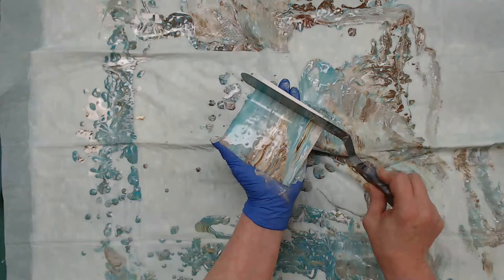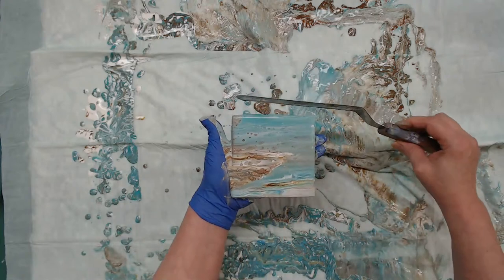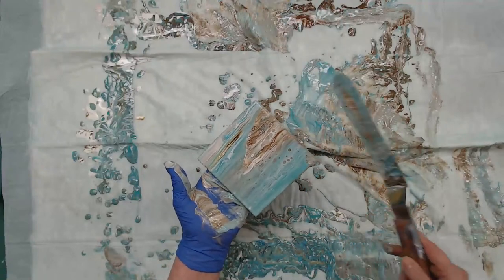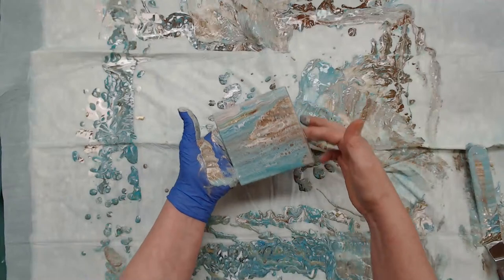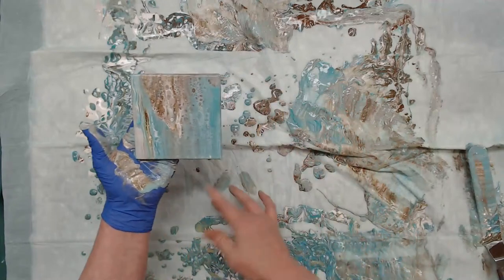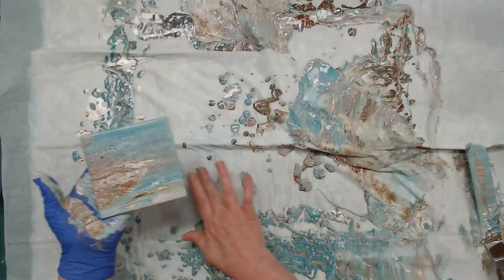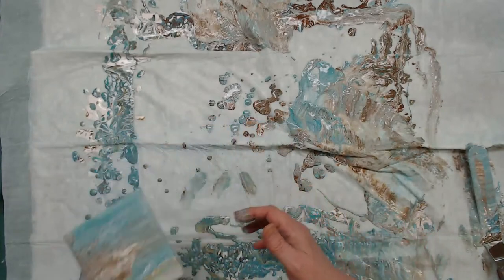Ooh, it's a pretty tile though. Looks like ocean with a reef. Stretch it a little bit. Thank you, Shelley. Brown's popping. I should be okay. She's complimenting you, but it's my paint.